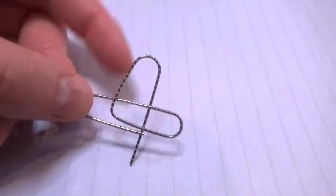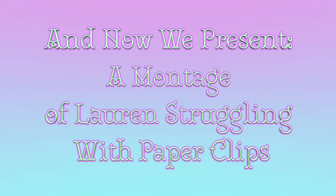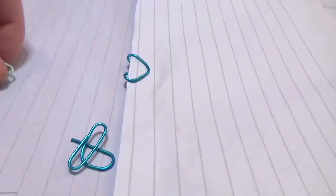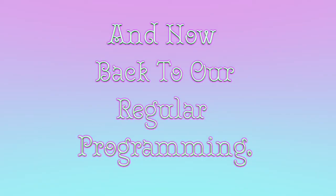So for the first one, I'm going to show you guys how I made this. It looks better when I fold the paper over, hold on. Why am I struggling? This video is just me struggling the whole time. This video has become Watch Lauren struggle as she tries to figure out how paper clips work. Yay! This was supposed to be an easy DIY video. There's a link. Ow! See? Be careful! There we go. A little heart paper clip.